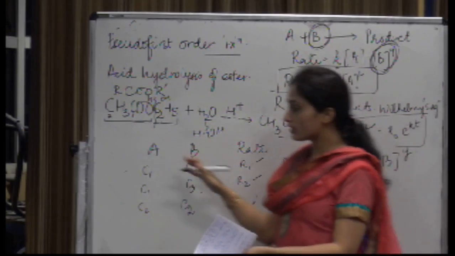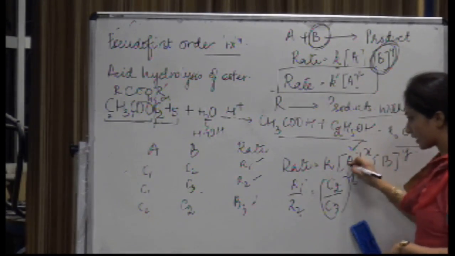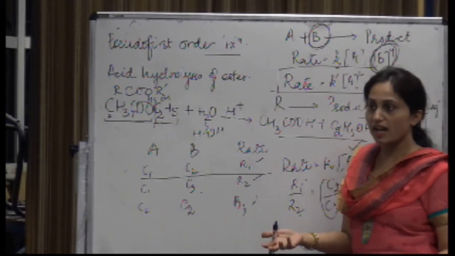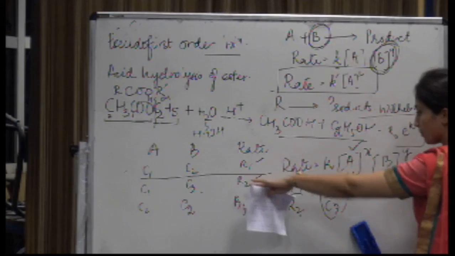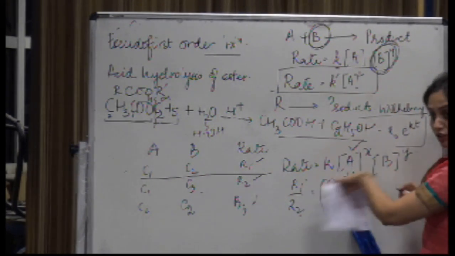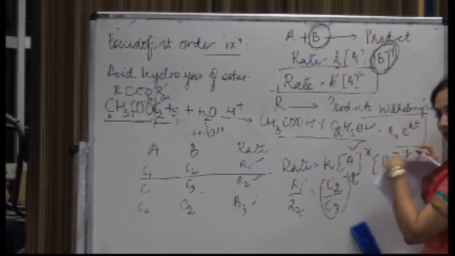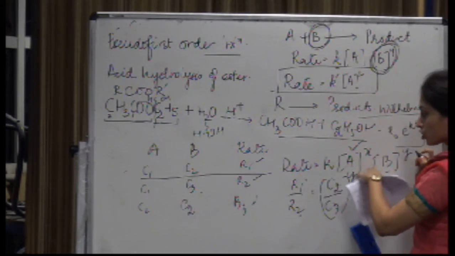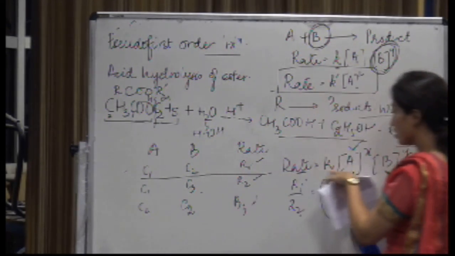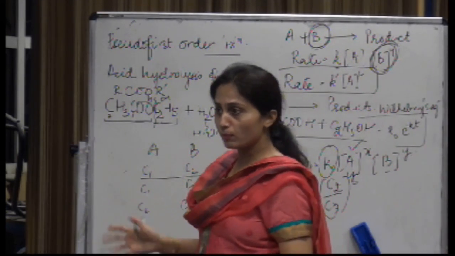And once you know the value of X and Y, ये हमें पता है, किसी भी फिर एक रिएक्शन को पिकअप कर लो. This is the general strategy. किसी भी एक रिएक्शन को पिकअप कर लो, A की कॉन्सेंट्रेशन डालो C1, X निकाल चुके होगे, ठीक है. B की कॉन्सेंट्रेशन will be C2, Y is again determined before, so you know the rate for that particular reaction, then you can calculate the rate constant. So these type of numericals are very common.